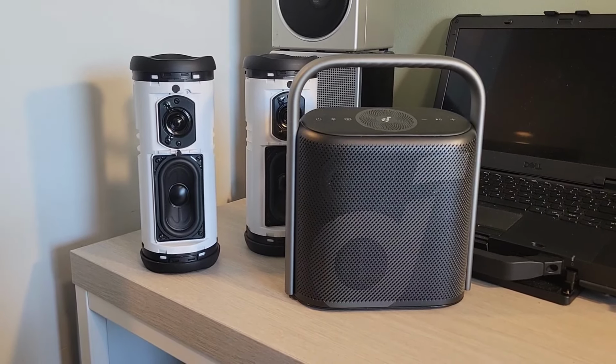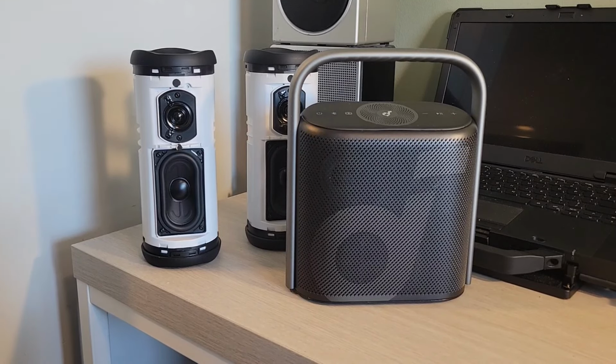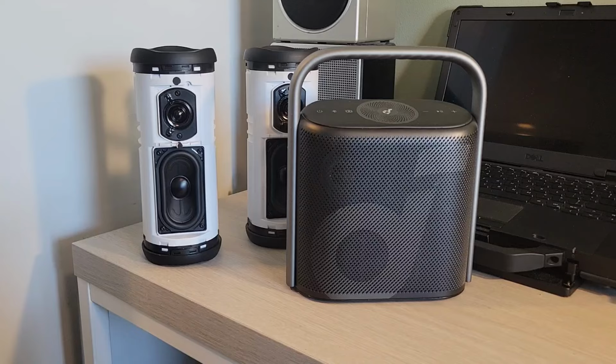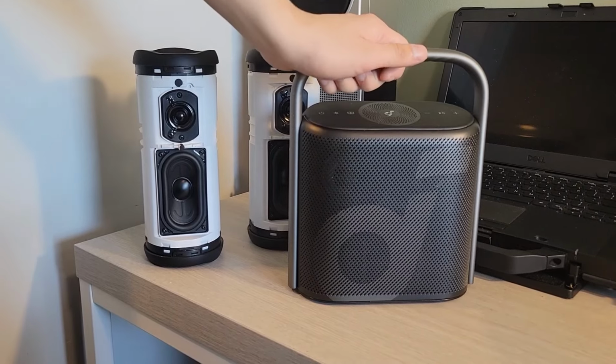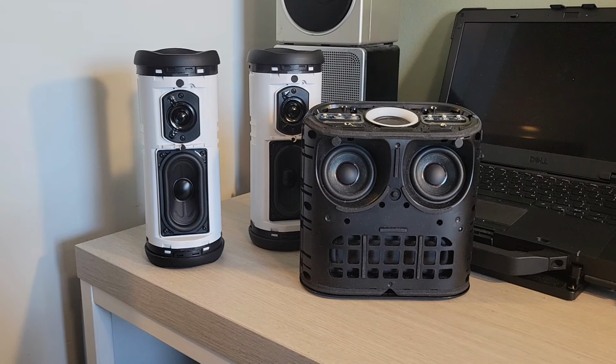Now, let's pop this open. I'm going to take the grill off before I get into the entire thing. I'm going to take the grill off and I'll show you. You probably recognize this speaker. Oh, shit. This is that speaker. The Hua Chang bot. That fucking, I don't know what kind of face is that. That emoji speaker, you know. You've seen it on the Raymate M8 review. Yeah. That's the Anchor Soundcore Motion X500. That's a long ass name. Anyways, let's get into the sound check.